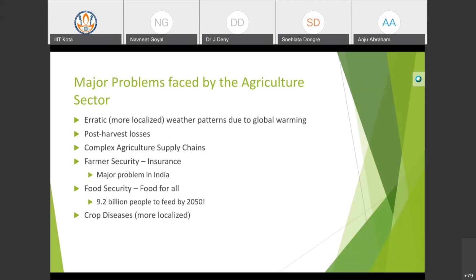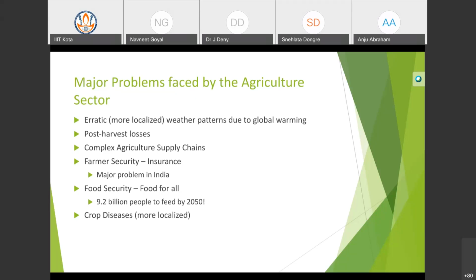Then the other thing that I've been working on in the past is post-harvest losses. This problem is very closely linked to the problem of crop yield prediction. Crop yield prediction is not a very new topic, but there has been a lot of interest recently, with many people trying to use image analytics and deep learning to predict crop yield. Predicting crop yield has a lot of advantages.